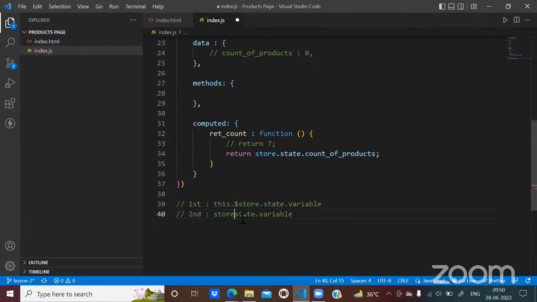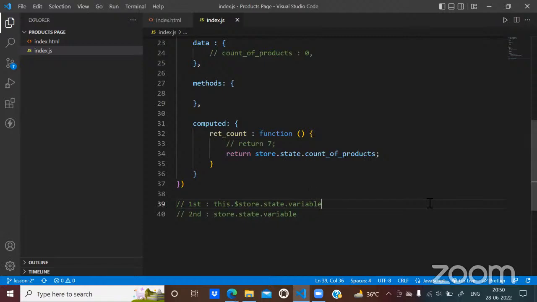So which one should we use? Sir, the state is maintained centrally, so there is no need to write this.$. I think we can go with the second option.